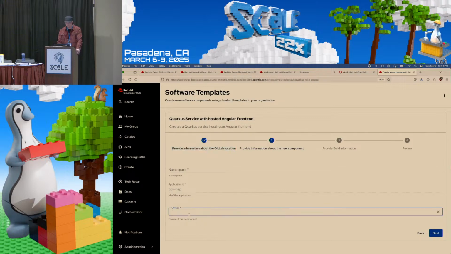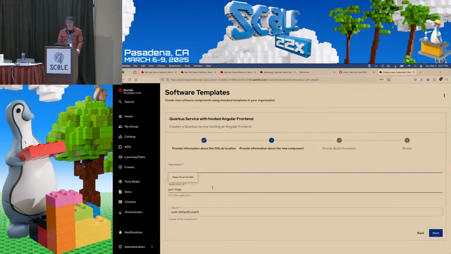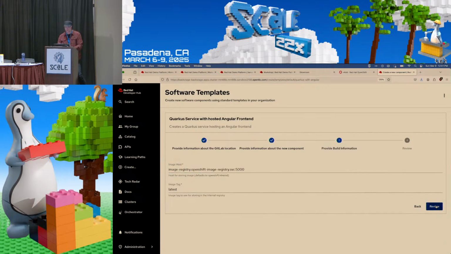And for the owner, let's say I believe I'm user 8. This could also be owned by a team more appropriately. It may be your front-end dev team or, I don't know, some particular product team that owns this rather than an individual user. And I'm going to deploy this to the demo 8 namespace in Kubernetes.